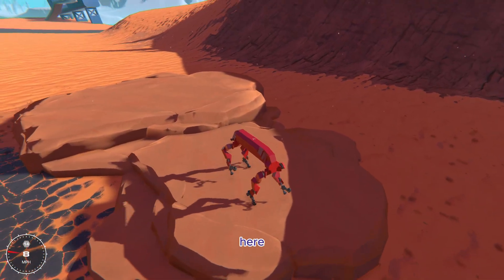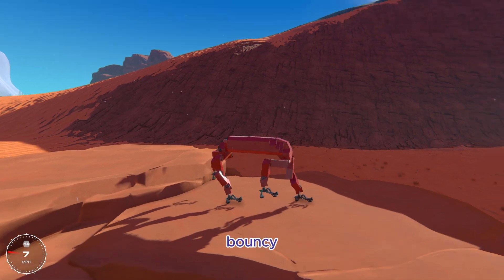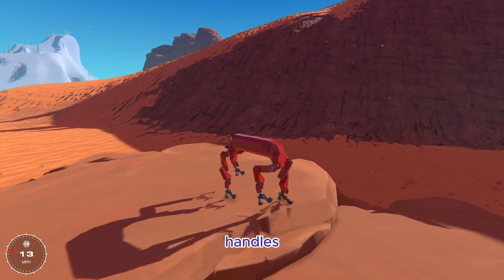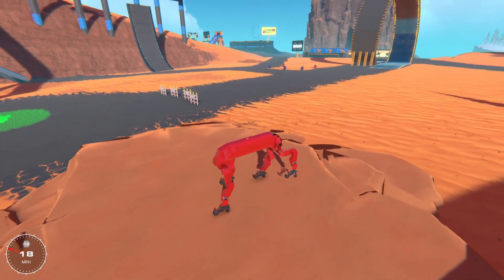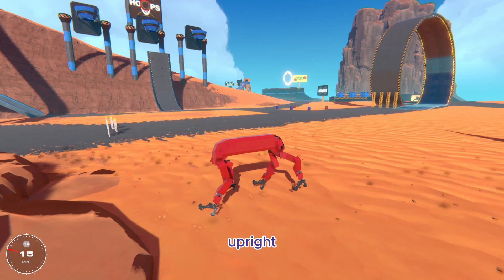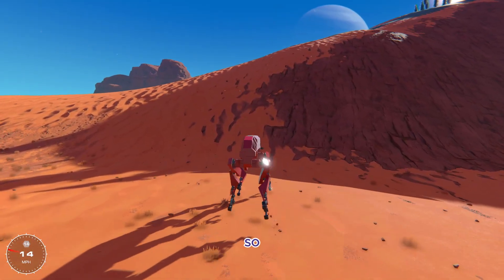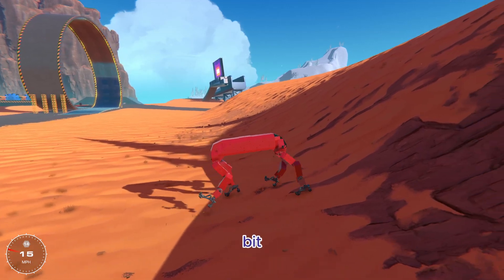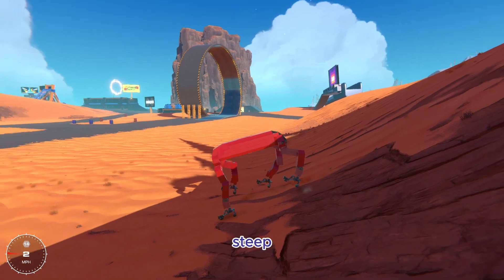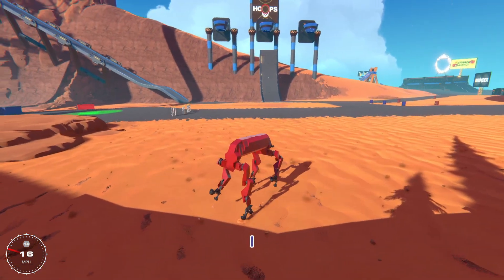We're getting a little bit bouncy — there we go — and you see it handles it pretty nicely. I have some gyros in here that help it stay upright, but they're very weak, only set to strength three. So this thing can tilt a decent bit. Unfortunately it cannot walk up steep hills, but it can walk up mild hills, which is pretty nice, and I will show that shortly.